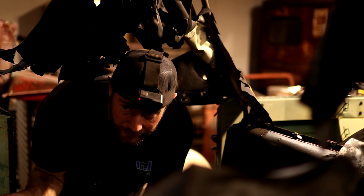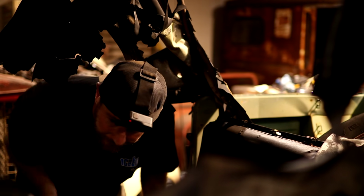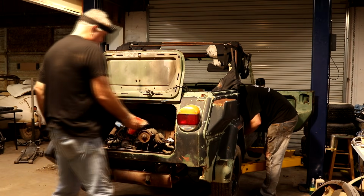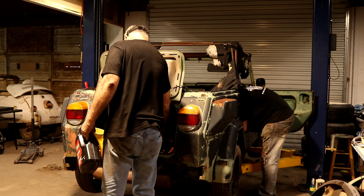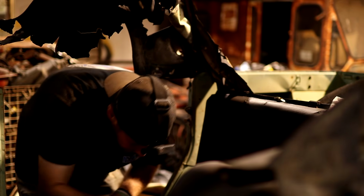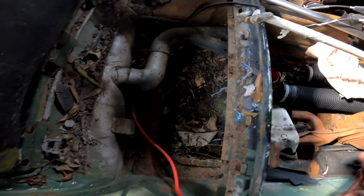Good grief. See through all this mess back here. You go ahead and put some oil in it? Yeah, don't let us forget that. Well, there's a positive cable. I do not see a negative though. There it is. Pretty dirty. I'm gonna have to clean them up some. Ugh. Little termites or what that is crawling around everywhere. Nasty.